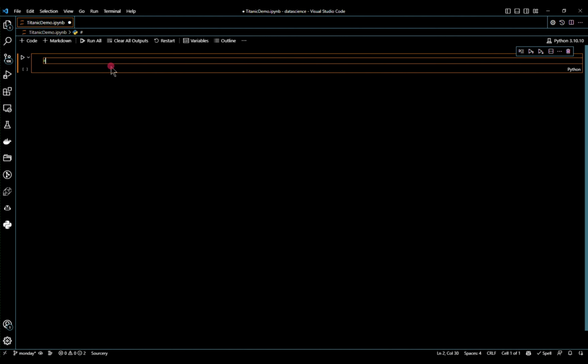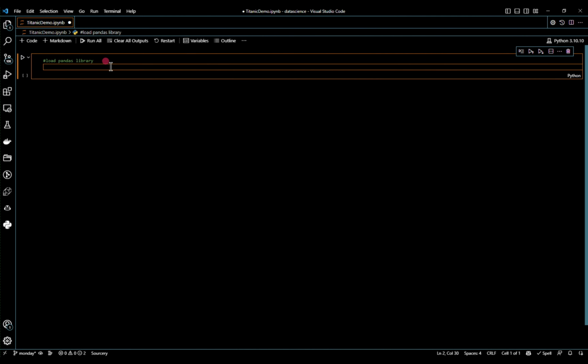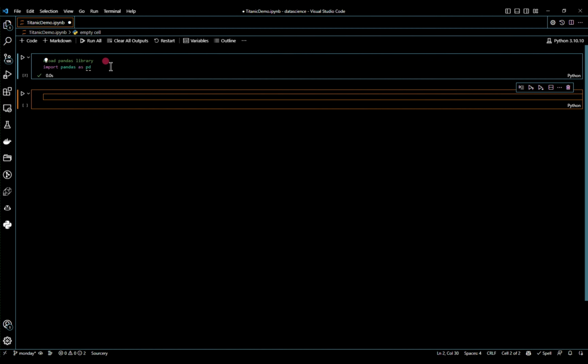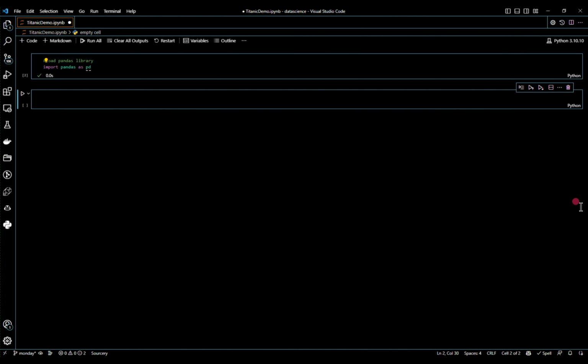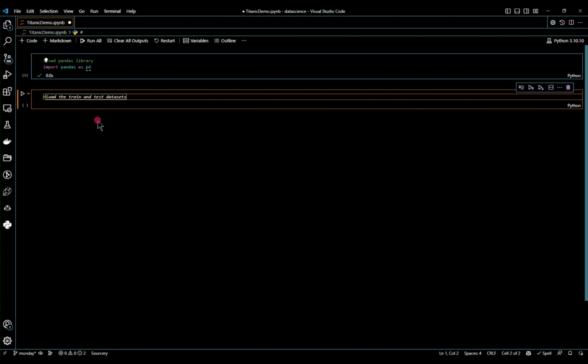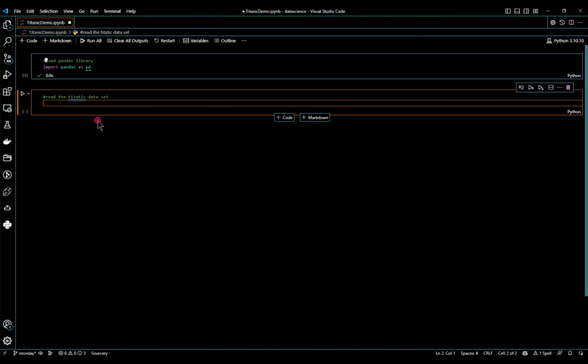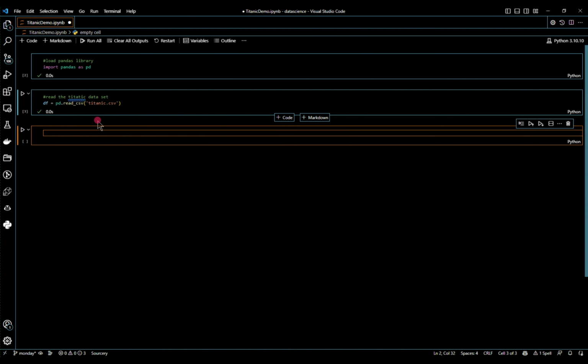For today, I'm going to use pandas to read the dataset. I'm going to load the pandas library for the purpose of reading the dataset, and I'm going to call it import pandas as pd. I'm going to run that, and the next thing we're going to look at is, let's say, we want to read this dataset. Let's read the Titanic dataset, and to read this one, we're going to use pd.read_csv. Let's call this dataset df equals pd.read_csv.